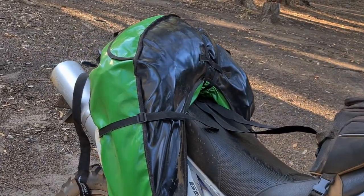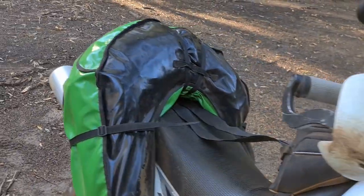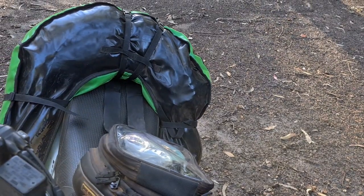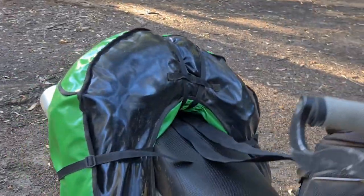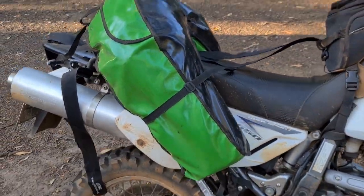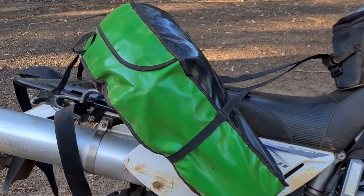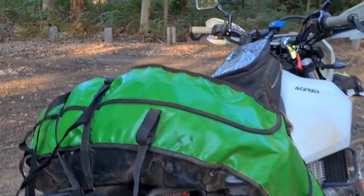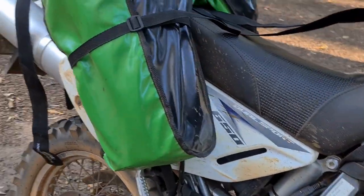So let me take you through this bag. This is a 60-litre capacity, it's a simple U-shape, and it straps onto the seat of the bike or under the rack of the bike. Mine sort of does both — it straddles the seat and the bit of the rack. It doesn't have any internal bags or anything like that — all it is is just a simple single storage area with a big zipper at the back.